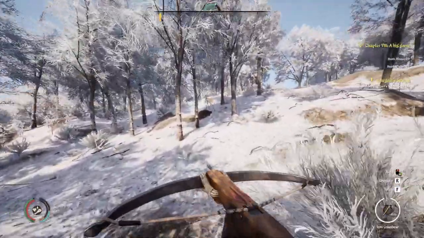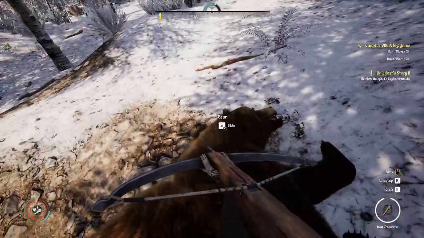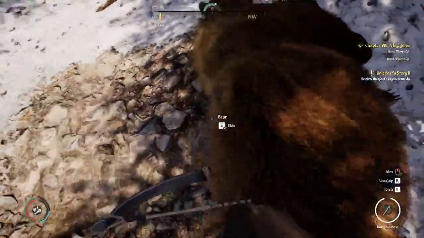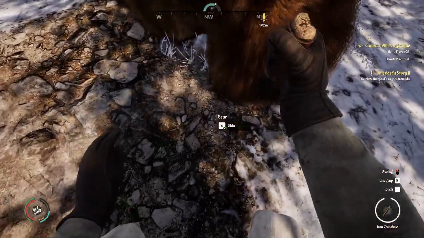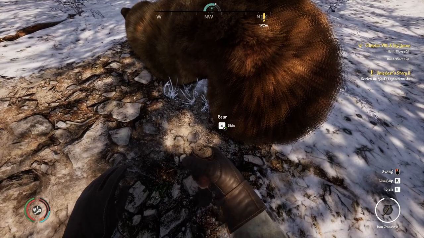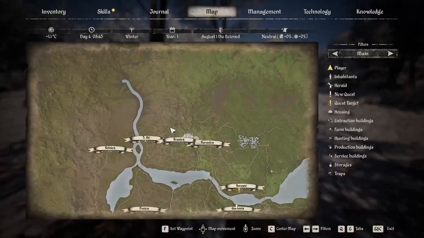Woo, doggy. Boy, the crossbow is nice. Let's get our bolts back. There's no other bears. We lose a bolt. Let's skin him up and then I'll see if I got that other bolt back. Fur and meat.